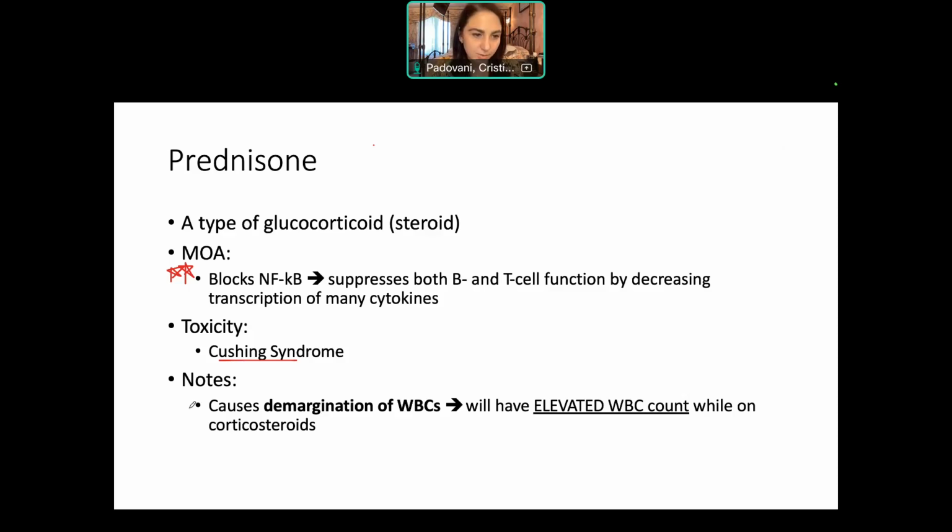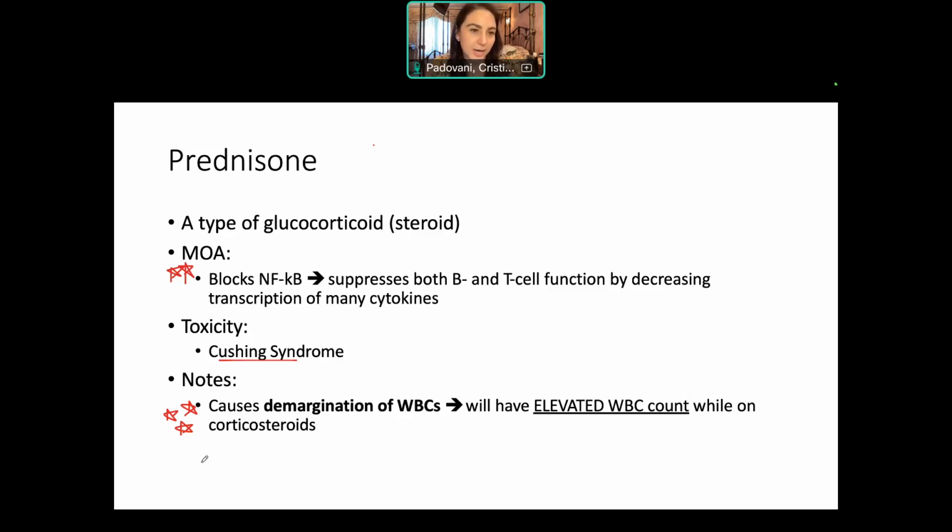And then other things to note, this will be really helpful for your third year when you're on rotations. You'll sound really smart when you're not jumping at every person that has a high white count. You're like, I don't think they have an infection, I think they're just on a steroid. A lot of patients are put on steroids, especially your COPD patients, which you see in the hospital a lot. You see a lot of COPD exacerbations on your internal medicine rotation.